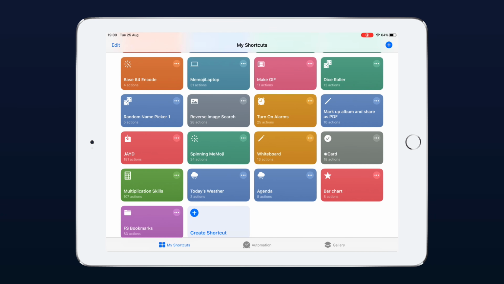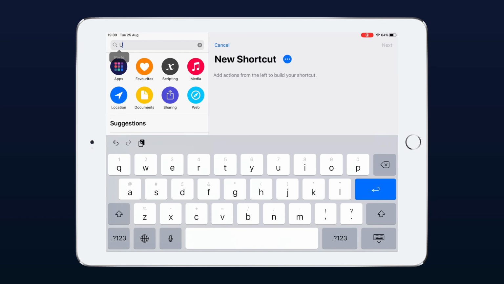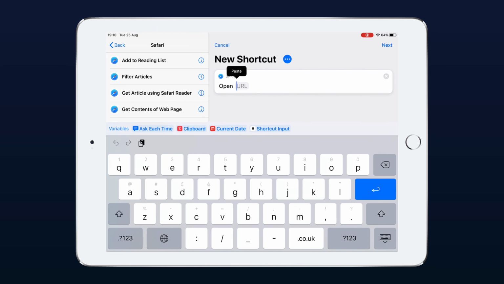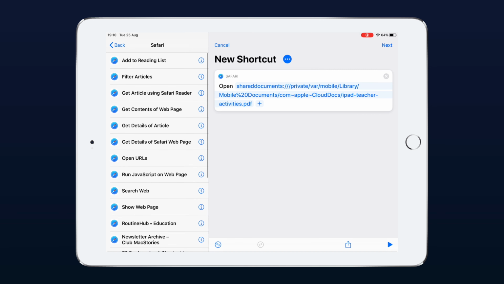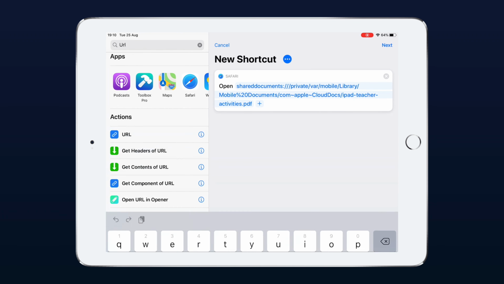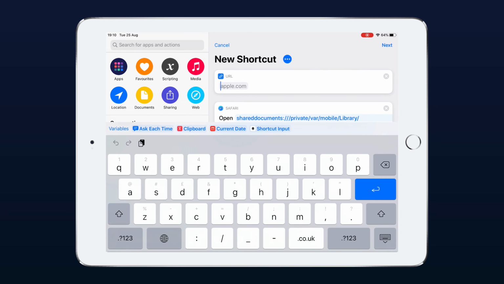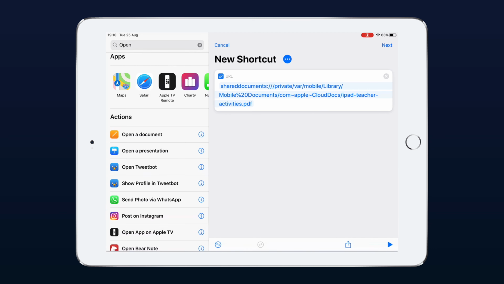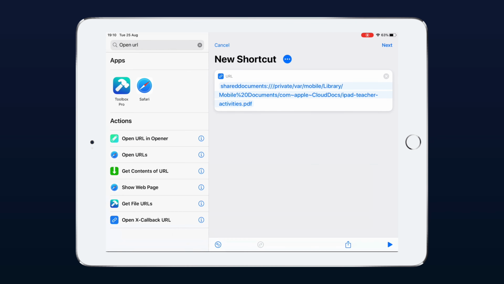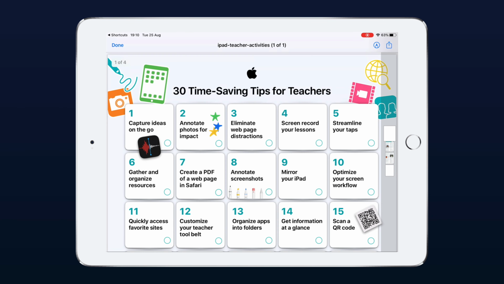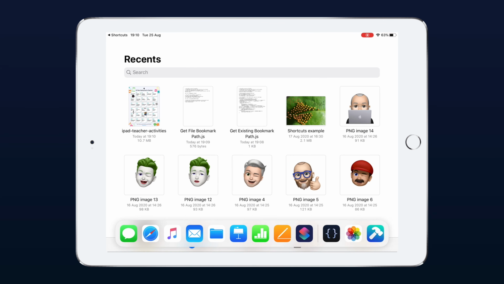So let's create a new shortcut. Just go through this quickly. One that we've done before where we can open a URL. I could paste the whole thing in, or what I'll do just to make it that little bit easier is I will add the URL action itself and then just open that predefined URL. So let's just paste that in, take this one out, and we'll put in the proper open URL action. There we go. Automatically works. Let's press play, and you can see it automatically opens that file.